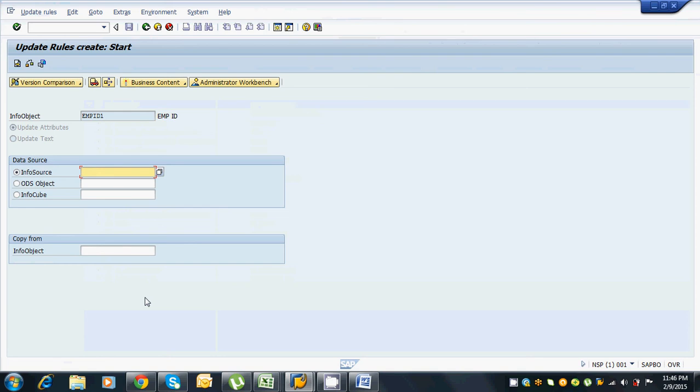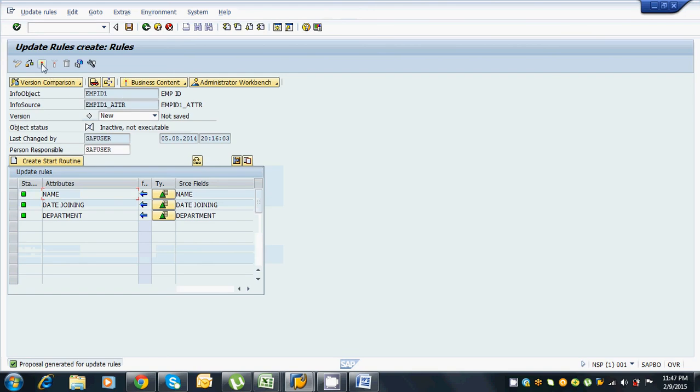Update rules are going to connect your data target and info source, so we need to come up with info source name here, then activate the update rules.